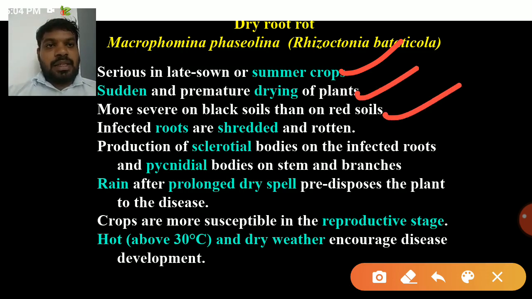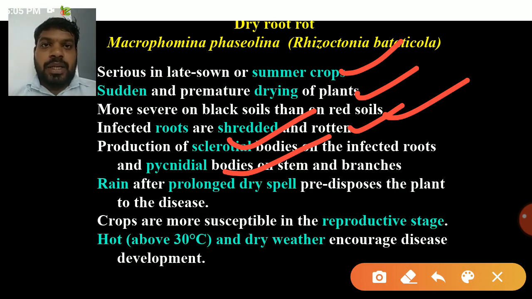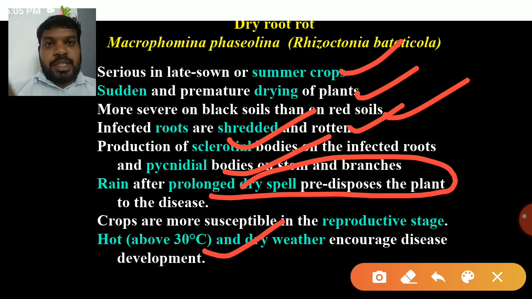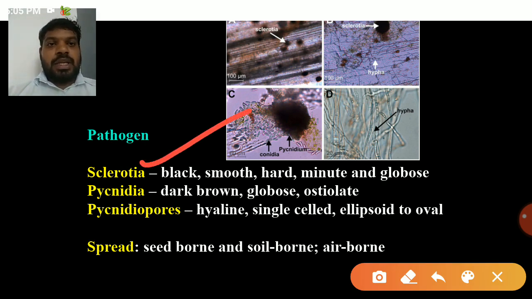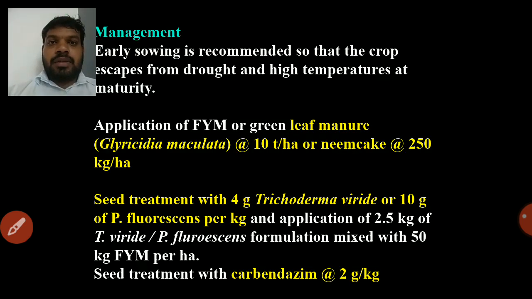Dry root rot is caused by Macrophomina phaseolina. It is more severe on black soils than red soils. Infected roots are shredded and rotten. There is production of sclerotial bodies on infected roots and pycnidial bodies on the stem. Rain after prolonged dry spell predisposes the disease; temperature above 30 degrees Celsius is favorable. The pathogen produces black, smooth, hard, minute sclerotia and dark brown pycnidia. Pycnidial spores are hyaline and unicellular; spread through seed-borne and soil-borne pathogen.